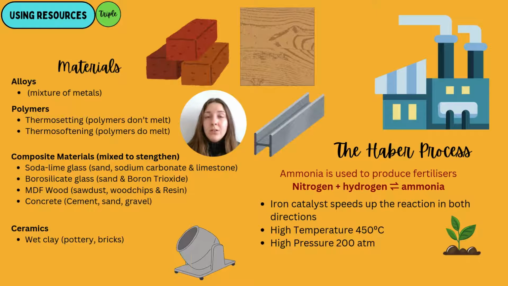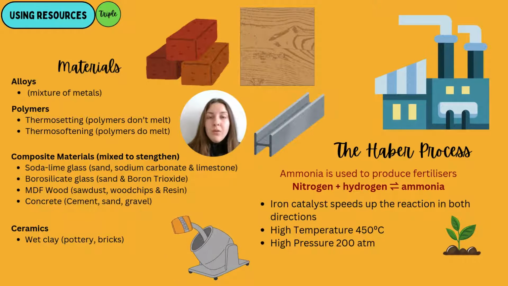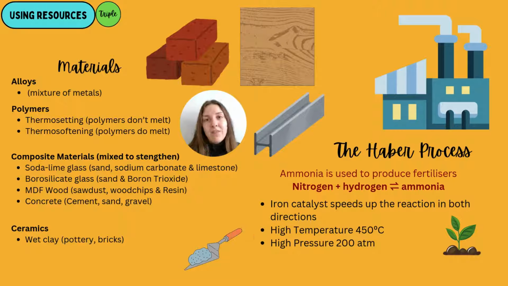This is a reversible reaction, however, so we can have the opposite occur as well. So ammonia can be broken down into nitrogen and hydrogen. However, we want to make sure that the product that forms in abundance is ammonia. So different conditions need to be maintained to ensure that happens, and it favors that forward reaction.